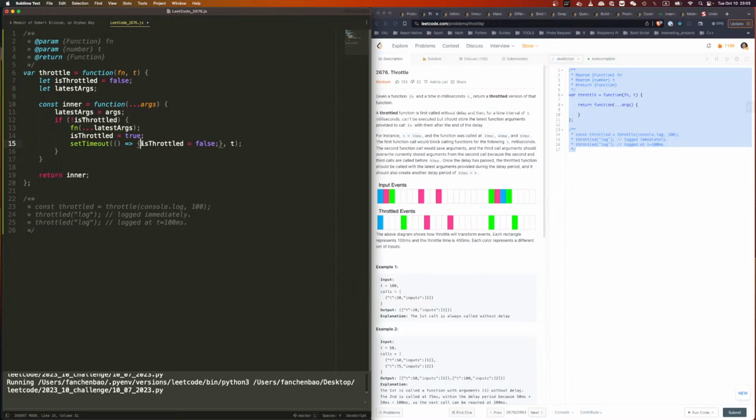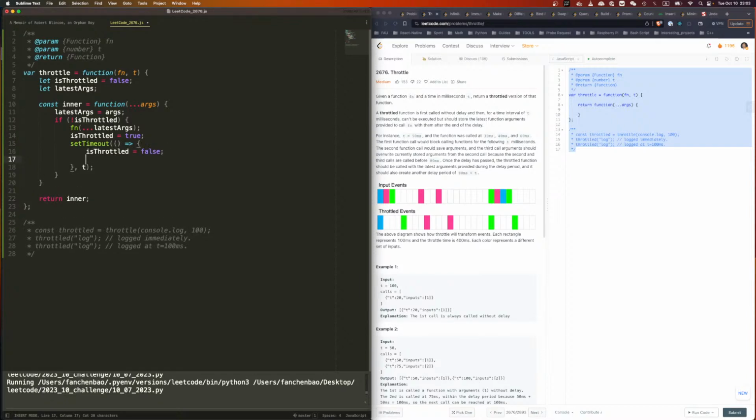I'd like to make this look better. So I'll set this and I'll call inner with the latest arguments. What do you think about this? So I'll setTimeout for t, and after t, we'll set isThrottled to false. And now I call this inner again, recursion.